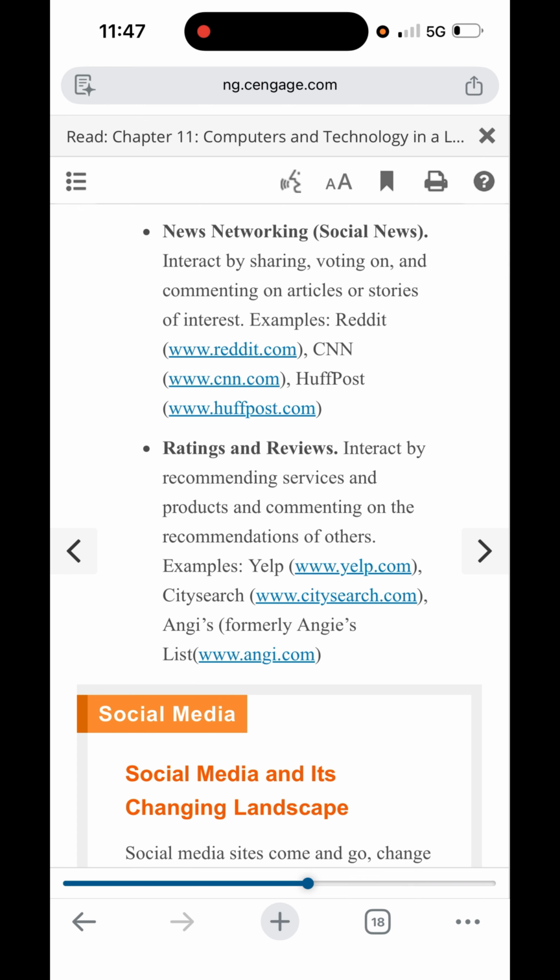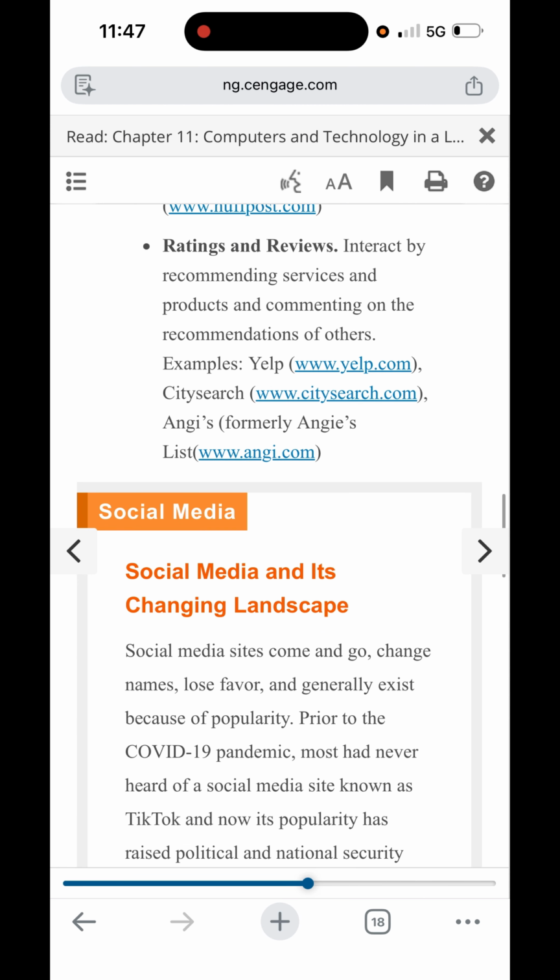News networking, social news: interact by sharing, voting on, and commenting on articles or stories of interest. Examples: Reddit, reddit.com, CNN, cnn.com, HuffPost, huffpost.com.